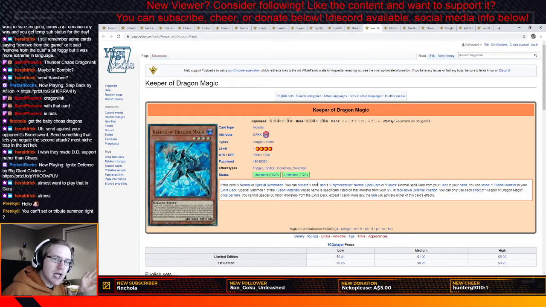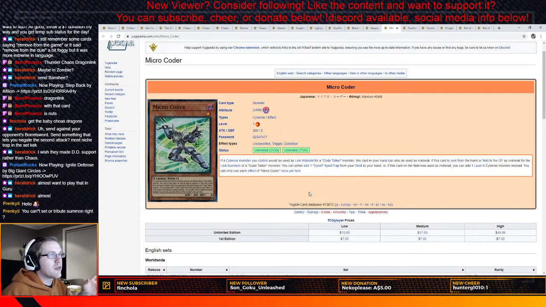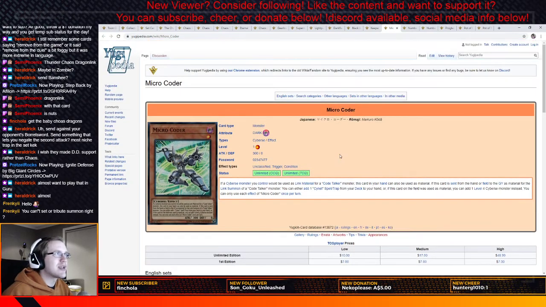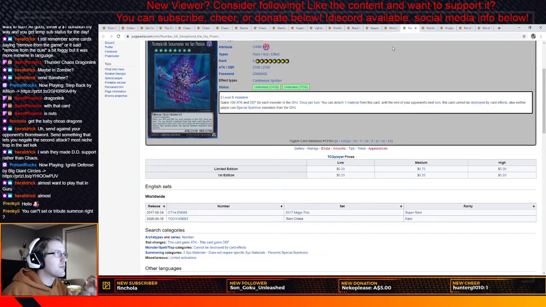It's a good casual card to have. Again, amazing reprint for the casual audience to see. Microcoder is probably one of those cards that for Code Talker based people, if you didn't get the promotional card from Legacy of the Duelist Link Evolution, you're now going to be able to get it in Toon Chaos. Amazing. It's a good thing we've seen that reprint.